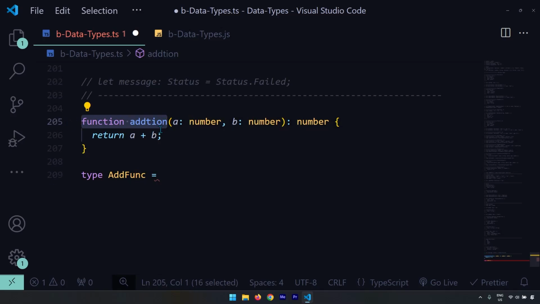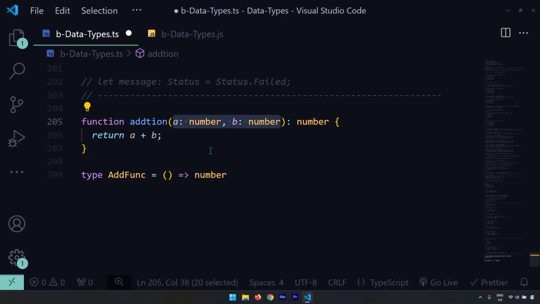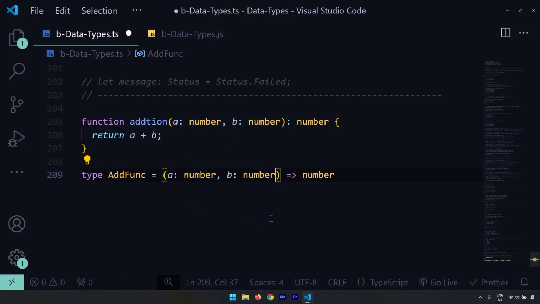So aside from this, what is the syntactical feature? We have a pair of parentheses. And then we have some way to show what the function returns. So what does the function return? It returns number. Does it have any arguments? Yes, it does. Let's just put it right there. And that's it. This is the function signature right here in type format.